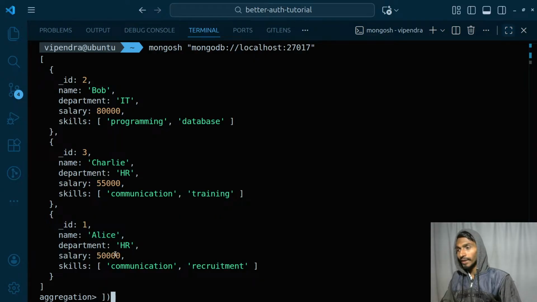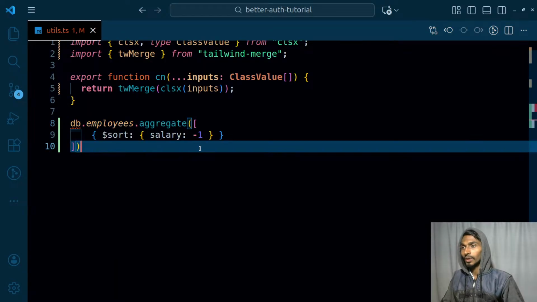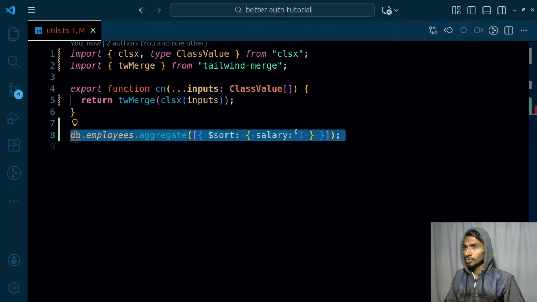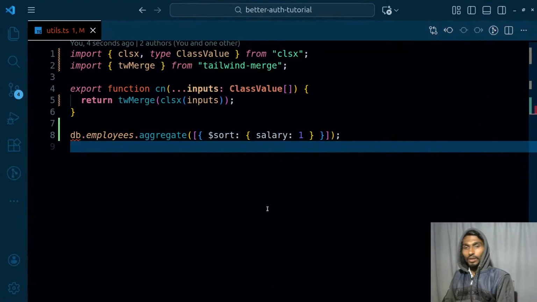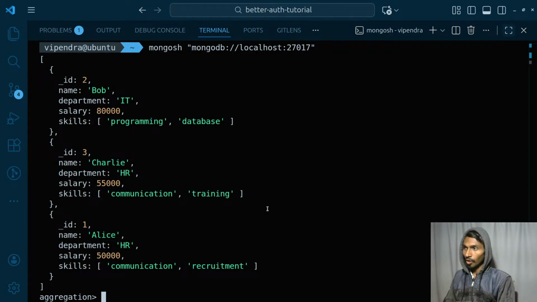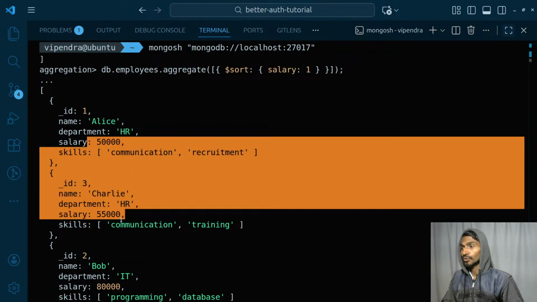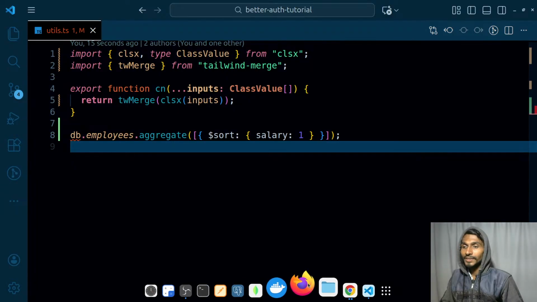If I actually wanted, I could have made that 1, and in that case, that would have been sorted in the ascending order. So let's make it 1, and this time it's actually gonna be sorted like that. So why not? Let's get this done as well. First of all you will get the document with the lowest salary, and then it will keep increasing to 50, 55, and then 80 at the end of the day. Done. What is the next thing?